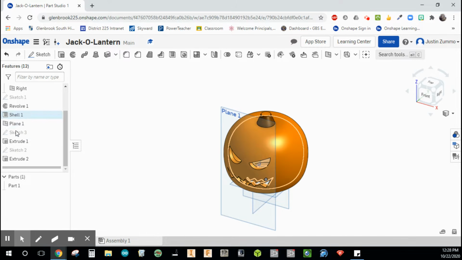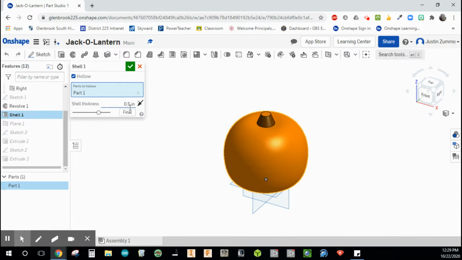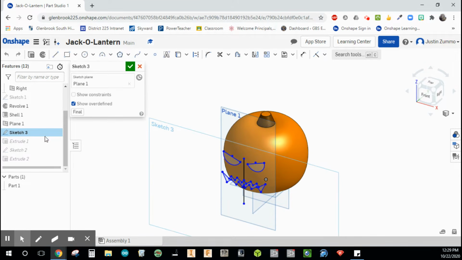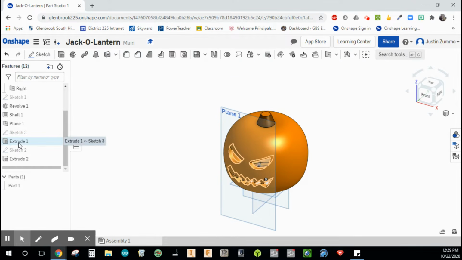You can actually click and drag and reorder these things, and it might tell the story a little bit better. So technically, right after the revolve, I'm going to do a shell. I'll go through all the specifics and the numbers and the values for this, but you basically shell out the inside of the model. Then from there, I have that plane, which I draw my sketch on. One of the things that I utilized here was the mirror feature, so that it'd be nice and symmetrical. Again, you really only have to do one half of the sketch and then mirror it over. Then from there, I extrude cut that into the model, or they call it remove. If you're an Inventor person, it was extrude cut.